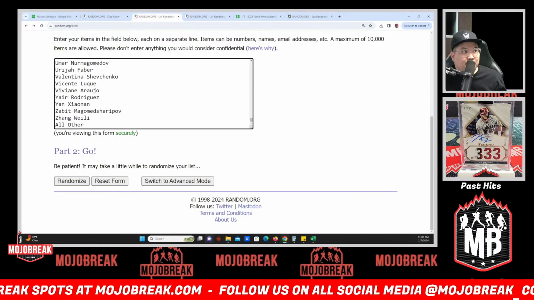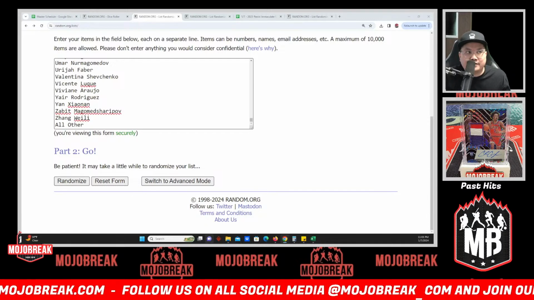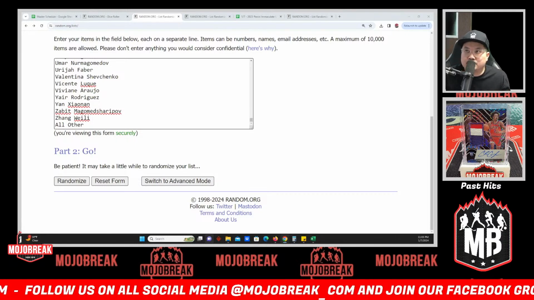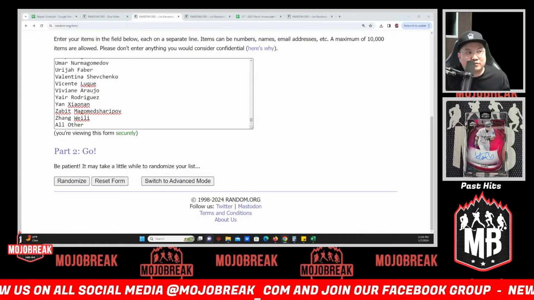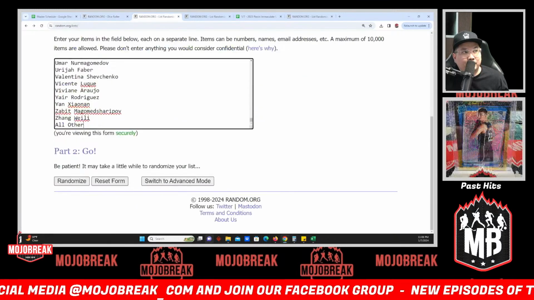Hopefully you guys read the description. There is an all other spot. That all other spot includes, I think, at least 20 to 25 fighters that either only have base cards in the product or only have one relic. So the names are in the description. But basically anybody who's not on this list, if we pull them, it's going to go to the all other spot.